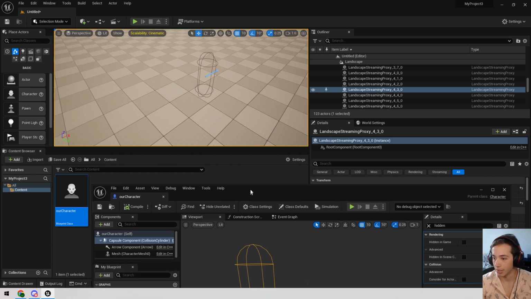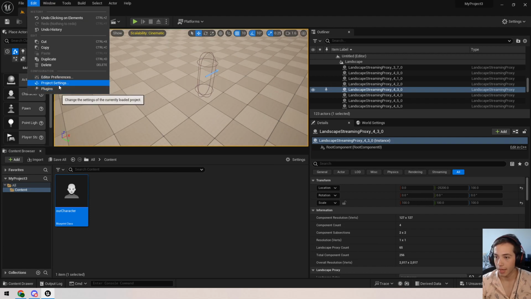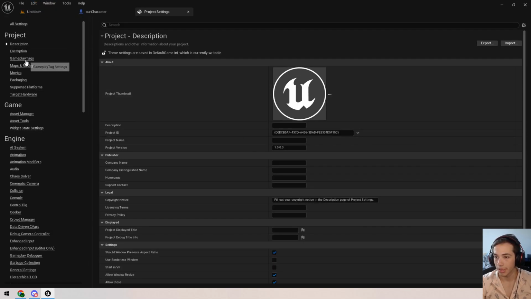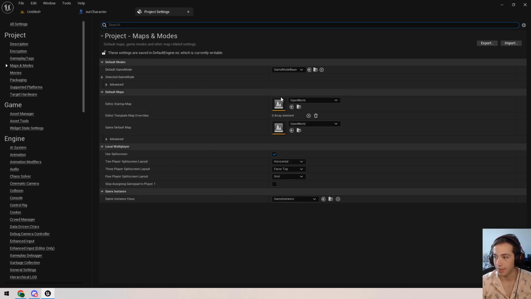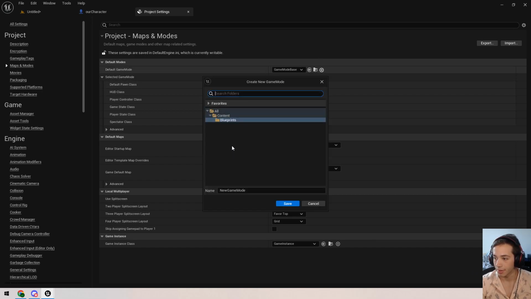We can also go into the project settings like we did last time and switch out the gameplay related classes, the gameplay framework classes. So over here under game mode base, we can make our own game mode and our own pawn class and our own etc, etc. So under content, game mode, we can call this my game mode.